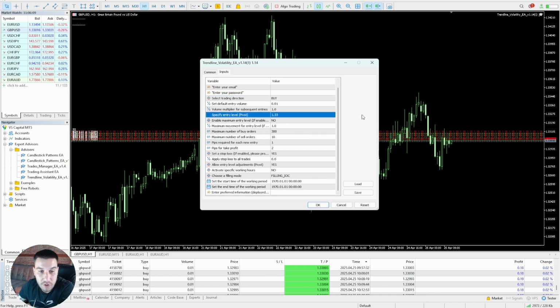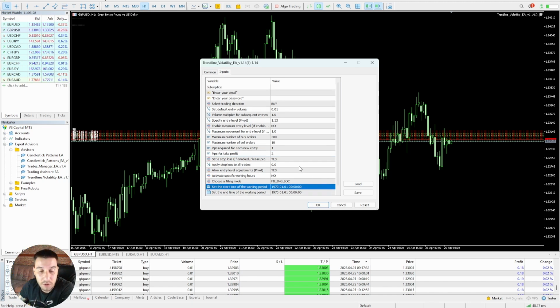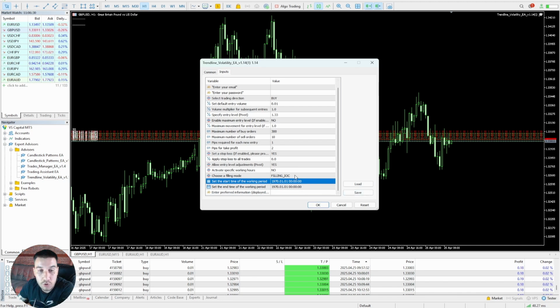We then have the entry level, maximum buy orders, right? We enter every trade on every 1 pip move, and we exit that trade on every 2 pips. So that means a separate take profit for each one of those positions, right? You then pick your filling mode, and again, just do it as you want. You can also save it as a template, and then you can load it up next time you want to start entering the same positions.